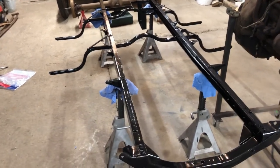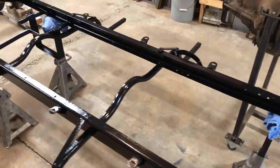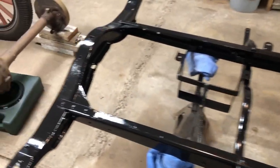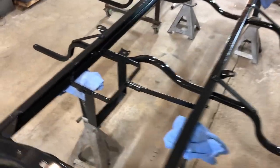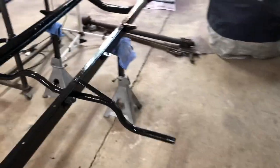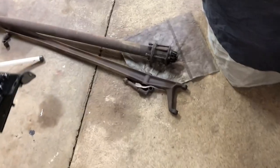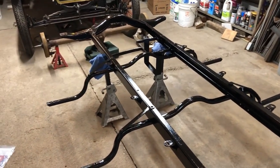Alright everyone, my dad and I got the Model T all painted from the top to bottom. One good coat. Looks pretty nice. We're finally going the other direction with this project. Now we can start putting together the front suspension, I think is where we're going to start. And probably the rear after that. I'll have to clean up the axle and the leaf springs, but we're making some good progress.